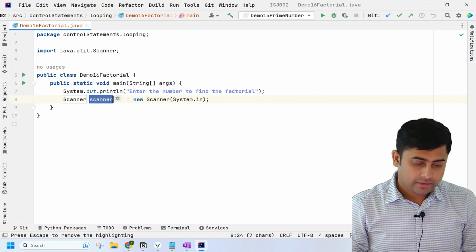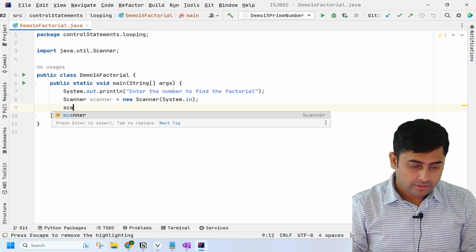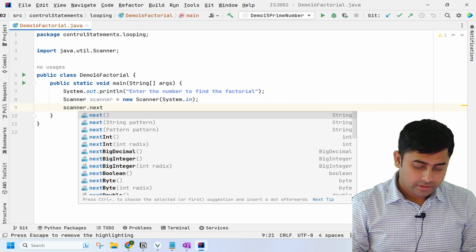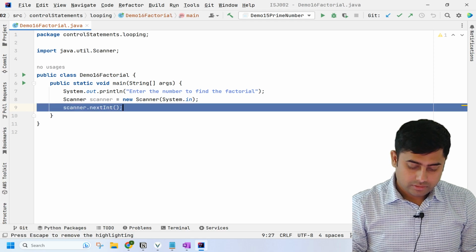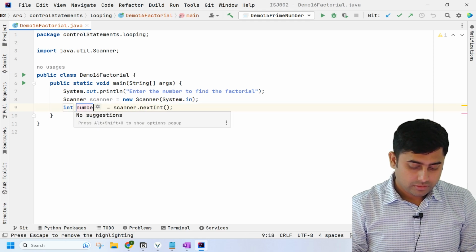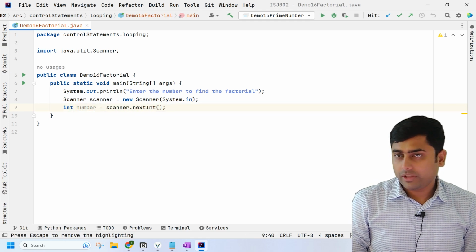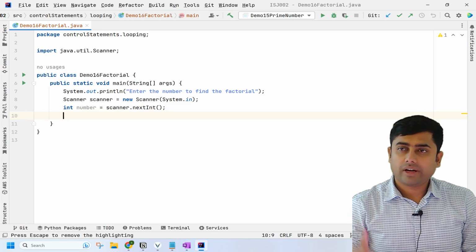We get the number with the help of scanner.nextInt. So we get the number. This is the number we are accepting from the user. Now we have to find out the factorial of this.